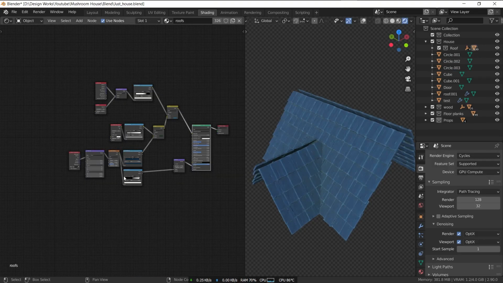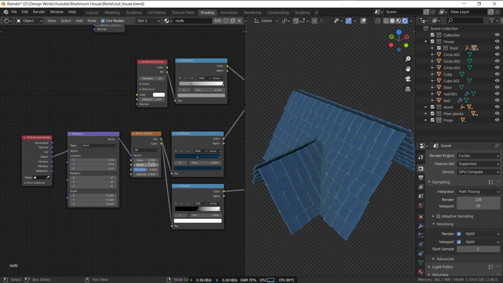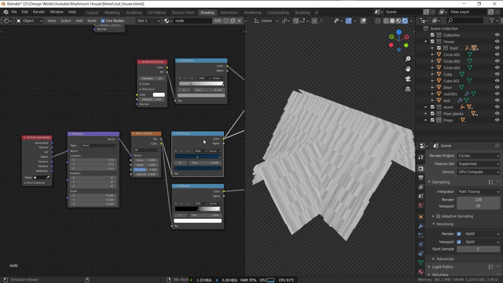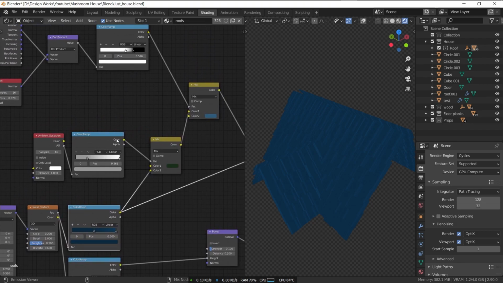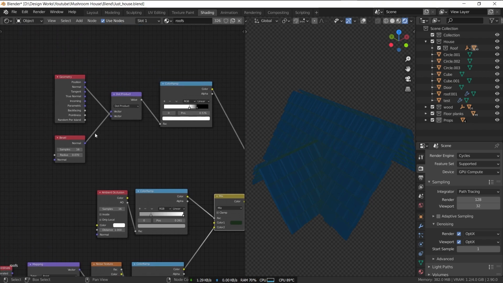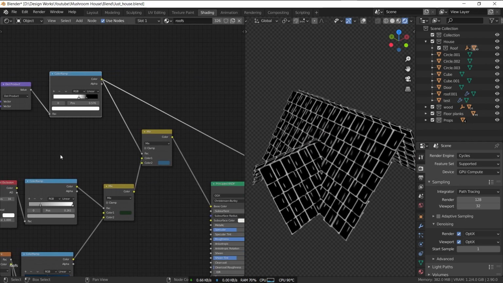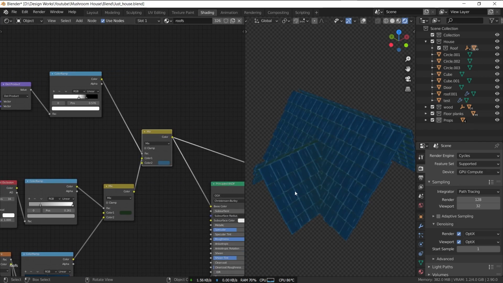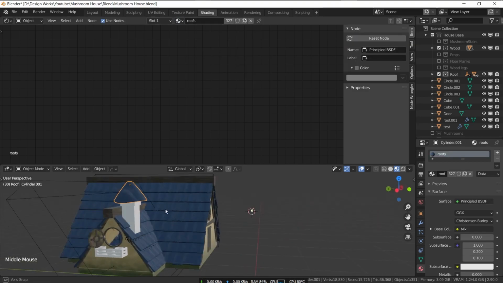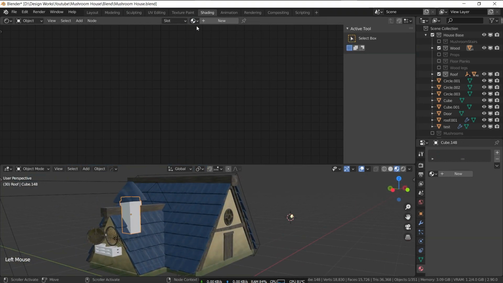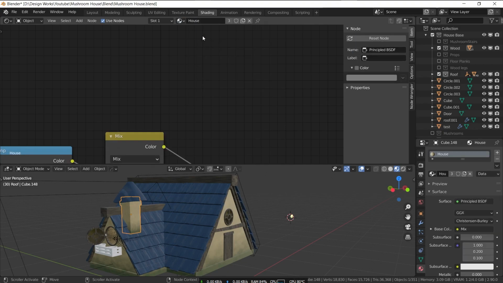For the base color of the roof, I used a dark shade of blue and a stretched noise texture to create some stripes and bands on the tile. Then I used an ambient occlusion node as a mask to add some moss in between the tiles. To add edge wear, use a geometry node's normal input and a bevel node connected to a vector math node, and you can control the thickness using a color ramp and the radius in the bevel node. I'm using the same texture as the house and the roof for the chimneys also.